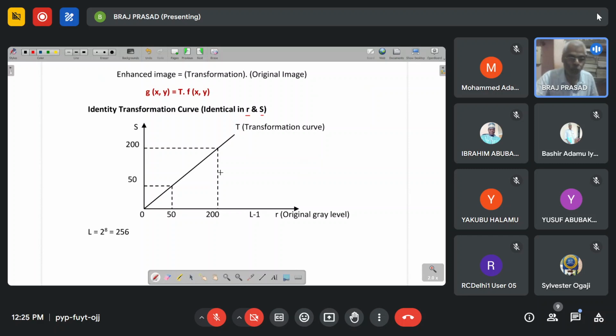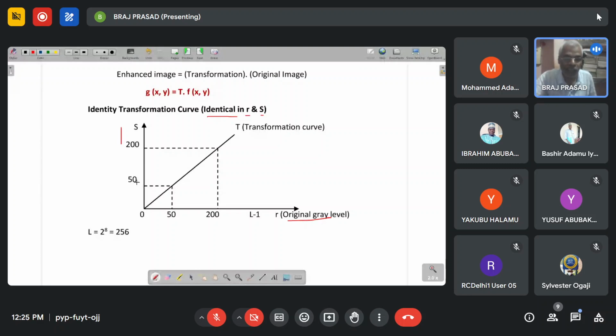This graph shows the relation between original image and enhanced image. The value remains the same for both. Since the value of the original image is equal to the enhanced image, both are identical. That's why it is called an identity graph.